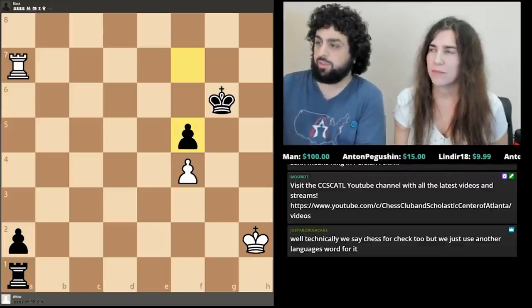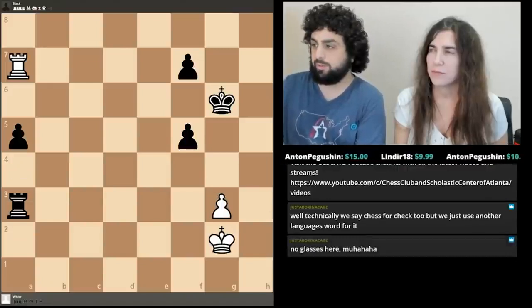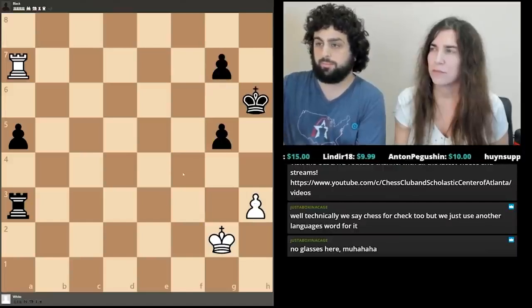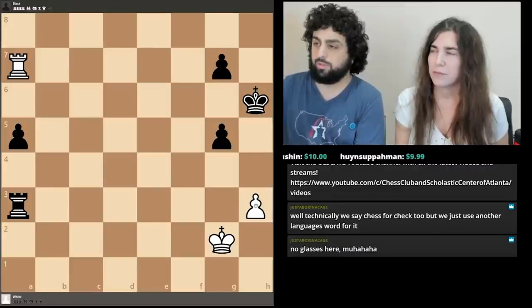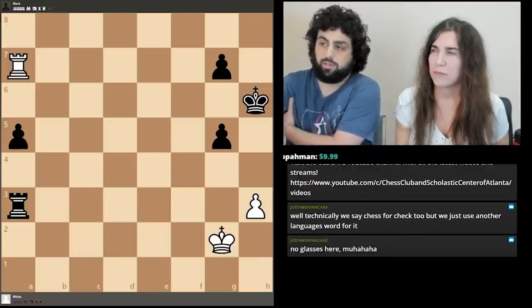So yeah, this position is a win for black, but the other position we can't win the same way. When it was like this, this is not a win for black, at least not by force. I wonder if the pawn is gone, if it's a win, like if we just took the pawn off the board. Probably not even. Probably still not. I don't see how that would change it, actually.